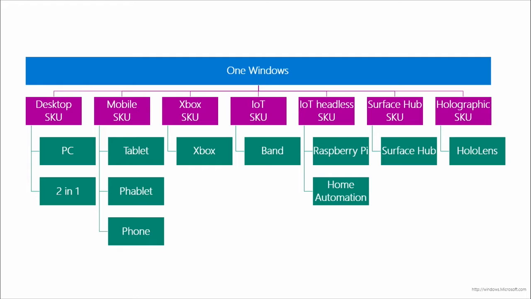But from a developer point of view, another important takeaway is that those purple boxes are discrete device families, and all of those device families have a commonality about them from a developer point of view. So when you're building apps for Windows 10, you are targeting one of those device families. That's right, and it's that one Windows that makes it a reliable experience. But there's another layer, and we'll talk about that here in just a second.